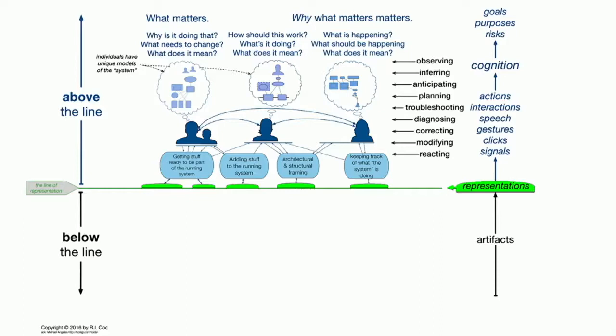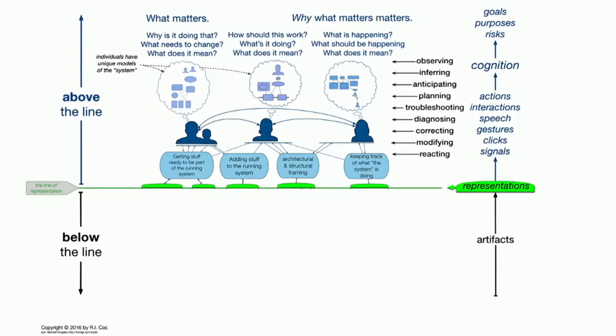What you do is manipulate it in a kind of, well, not imaginary. It's not imaginary. It's very real. But you manipulate a world that you cannot see via a set of representations. And that's why you need to build those mental models, those conceptions, those understandings about what's going on. Those are the things that are driving that manipulation. It's not the world below the line that's doing it. It's your conceptual ability to understand the things that have happened in the past, the things you're doing now, and why you're doing those things, what matters, and why what matters matters.